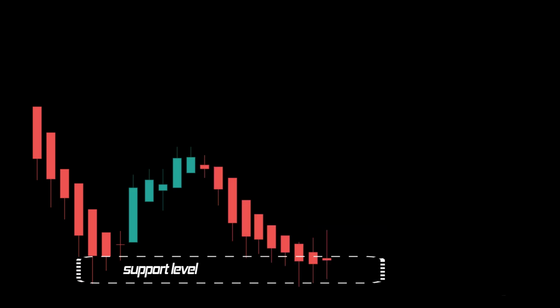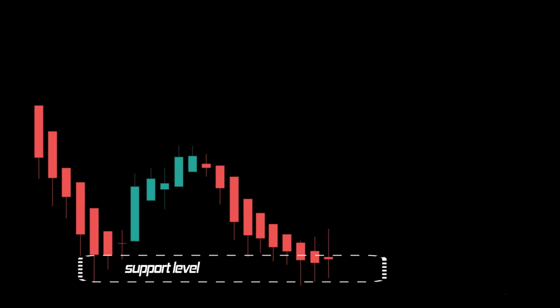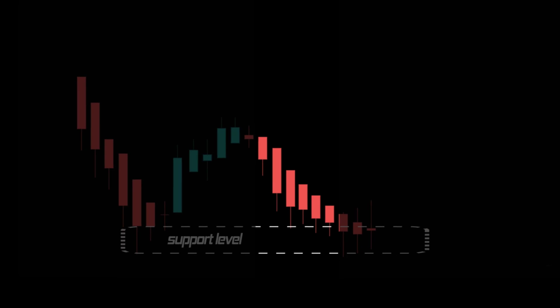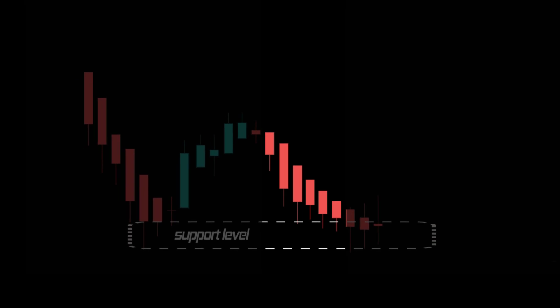As the price approaches this level again, we need to look closely at the candles forming during the pullback. First, we see a series of red candles with no upper wicks, but the candle bodies are not getting bigger. In fact, they're getting smaller. That tells us the down move is not strong. Next, we see a red candle with a small upper wick, another sign of weak selling pressure.